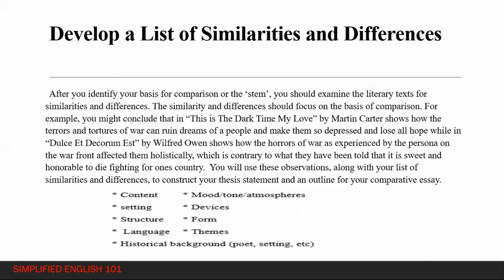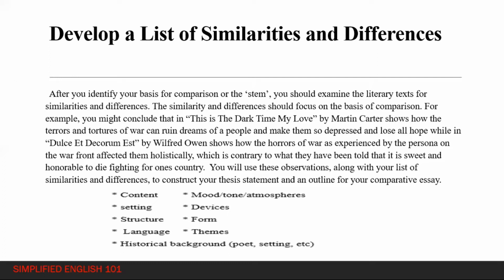Now, whether you want to create a skeleton in exam, on your paper, or for practice purposes, until you master the skill, you must develop a list of similarities and differences. Remember, this is a comparative essay, and you are also asked to look at the contrast. After you identify your basis of comparison for the stem, you should examine the literary texts and their similarities and differences. The similarities and differences should focus on the basis of comparison.